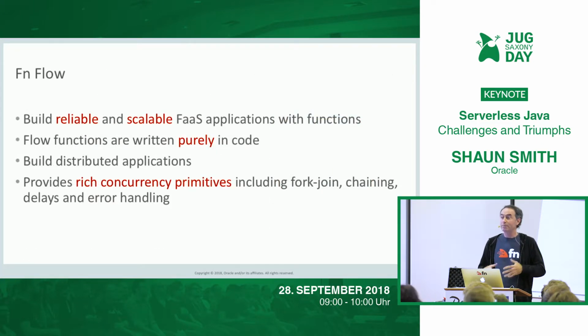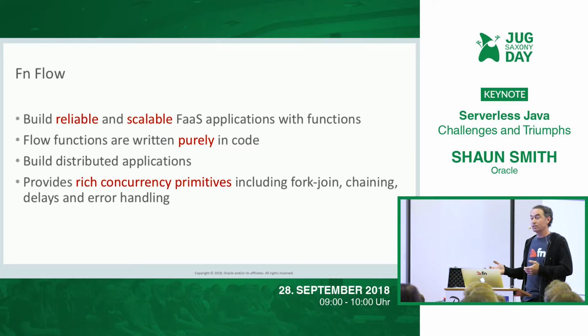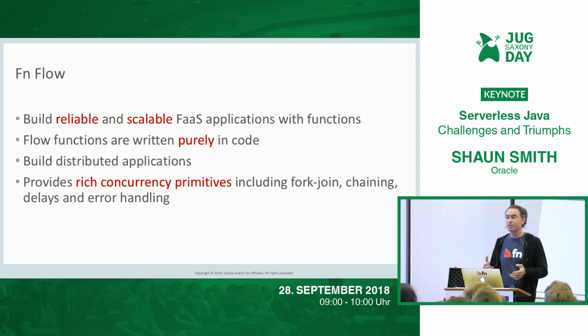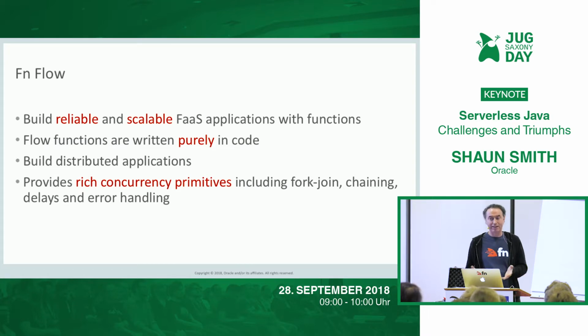So Flow is designed to build these highly scalable applications with just functions. Our goal is to let you describe your algorithm in code, basically write Java code that just describes the algorithms. Why would you have to go and use, like in other technologies, YAML files? If you're a developer who knows Java, why would you switch to YAML to try and compose things together? It seems to us counterintuitive. Java has great semantics for writing algorithms, obviously, so we should use that.